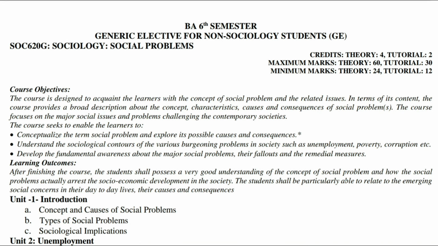Learning outcomes. After finishing the course, the students shall possess a very good understanding of the concept of social problem and how the social problems actually arrest the socio-economic development in the society. The students shall be particularly able to relate the emerging social concerns in their day-to-day lives, their causes and consequences.